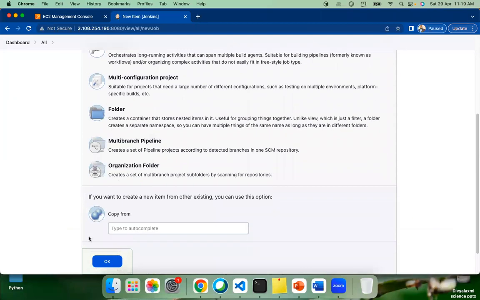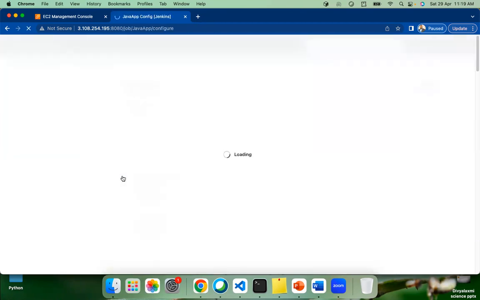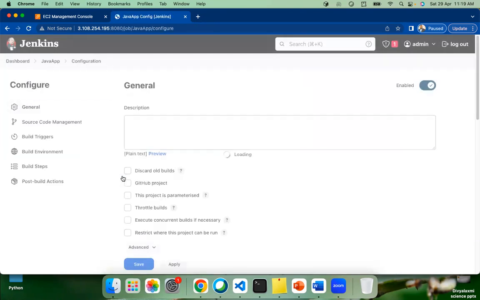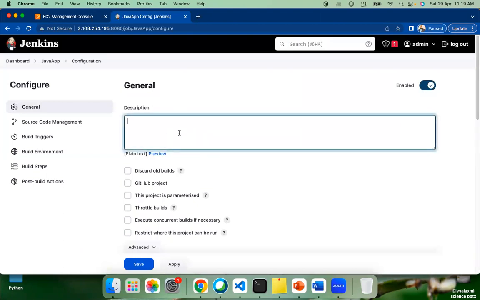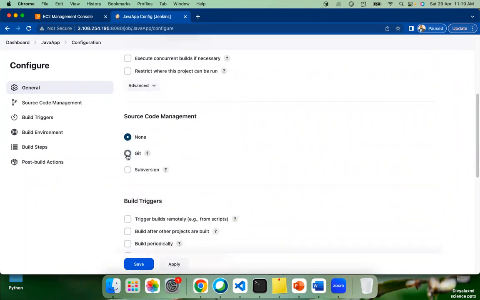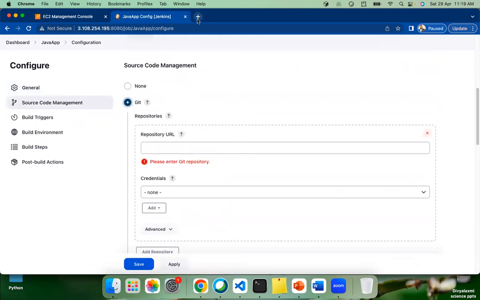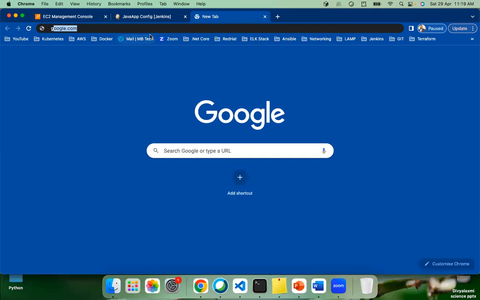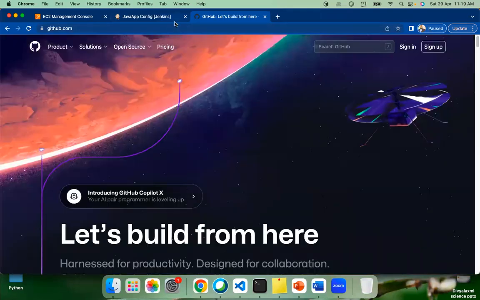Let's go to freestyle. Okay. Give a description. Let's select Git, okay, and get the repository URL where your source code is available, right? So my source code is available on this GitHub.